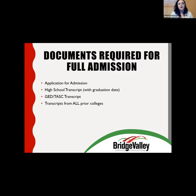For full admission, you need to submit your application on our website — which is always free — and send us your final high school transcript after graduation, either electronically or via mail. If you've taken any college classes while in high school, be sure to send those transcripts as well, as we will need those for full admission.